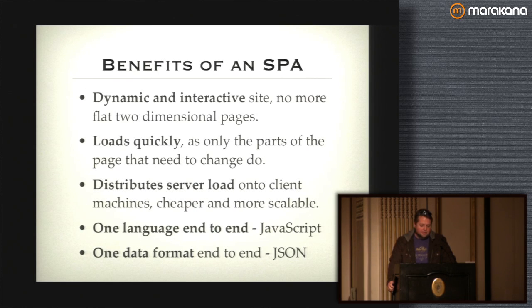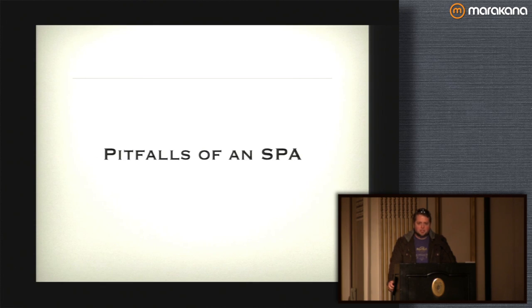So, benefits of an SPA. You get dynamic and interactive sites, no more flat two-dimensional pages. It loads quickly because you only update the parts of the page that need to be updated. You distribute server load onto the client machines, making it a cheaper and more scalable solution. You get one language end-to-end, JavaScript, and one data format end-to-end, JSON. But everything's not bright and shiny with SPAs. There are some pitfalls.